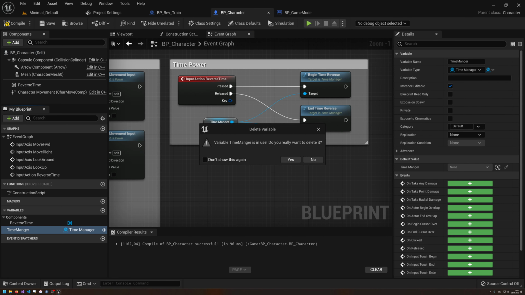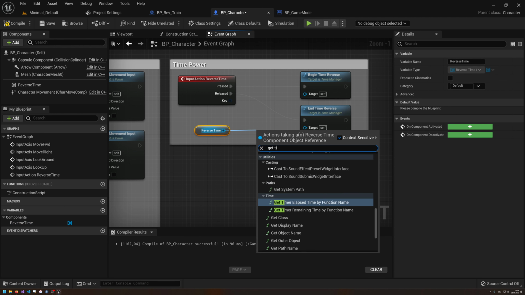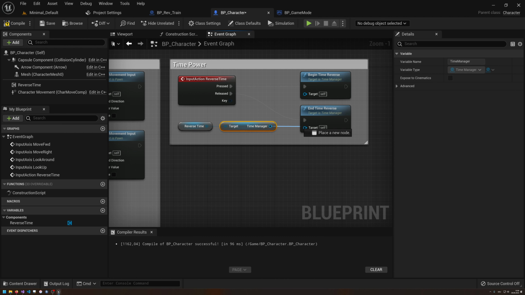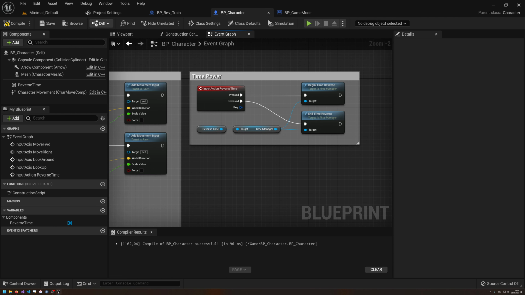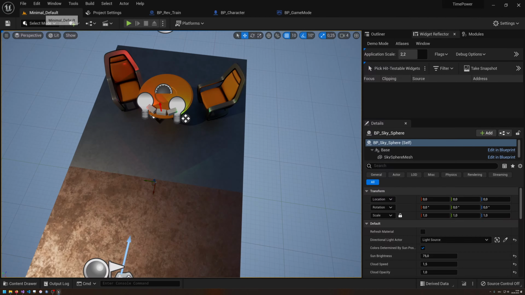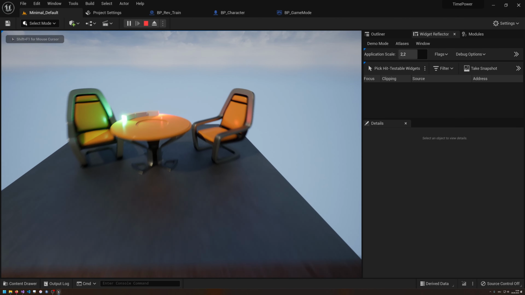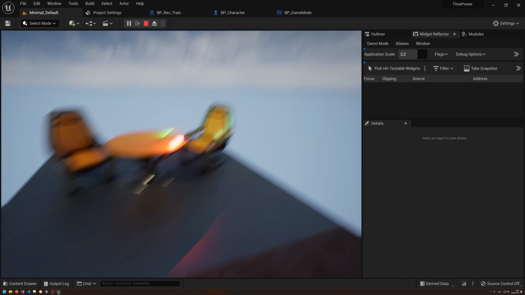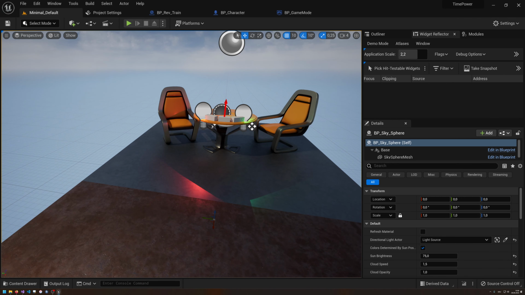So the time manager is going to be deleted, and what we want to do is get it and get the time manager here. Reverse time manager here and here. And this should now also work. So if I now would hit play, everything still comes together in one piece, still doing not more than we have done last video, but it's quite a bit more fancy and actually more flexible. We don't need to manually link them all together.